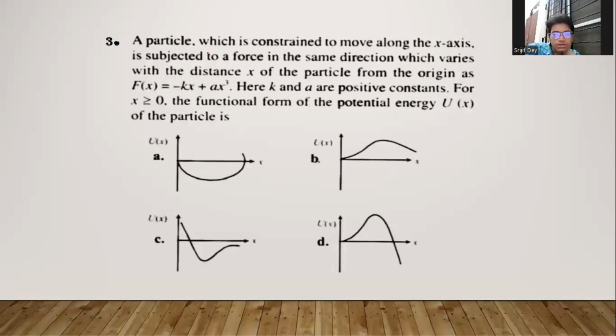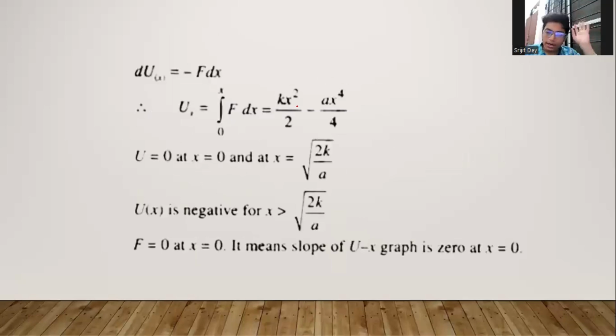Coming to the next question, now over here your force is given, and you need to plot an energy of U of x versus x. Okay, so this is also very simple. F dot ds you need to do, dot dx you need to do, and understand the characteristics of the graph. So if you see, whenever you did F dx, so basically you will get a function of U of x, which is this. So now you basically need to study the function, where will be the maxima, where will be the minima of the function.